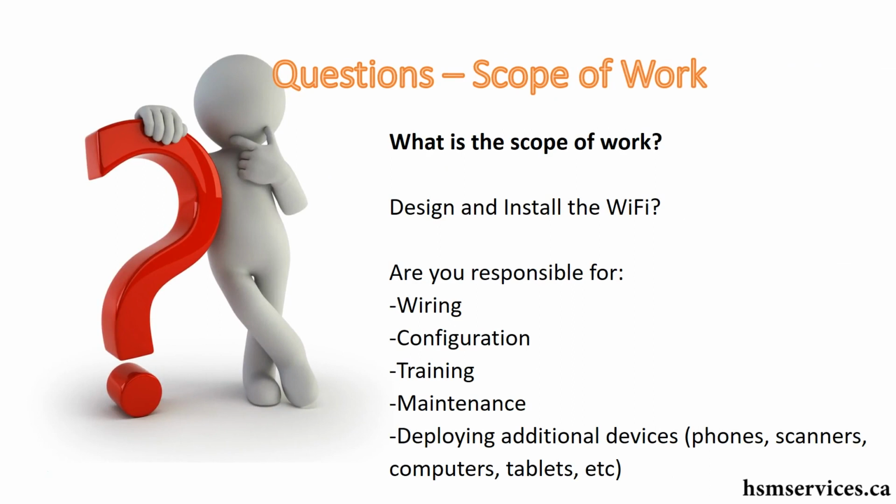And of course, the second question, which may also be the first question, is what is the scope of work? Yes, you're designing and installing the Wi-Fi, but are you responsible for wiring up the system? Are you responsible for pulling Cat5e or Cat6 or fiber? Are you responsible for configuring the equipment? Sometimes a customer's IT department is responsible for the configuration.